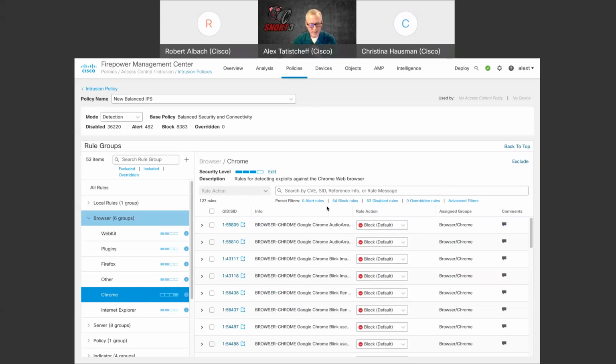Now, you'll also see by each one of these, there's a little bar graph thing, whatever you want to call it, and there's a security level. I've actually already made a change to this one, but as you can see, most of these are security level 2, but Chrome has 3 little bars enabled. So let me edit this.